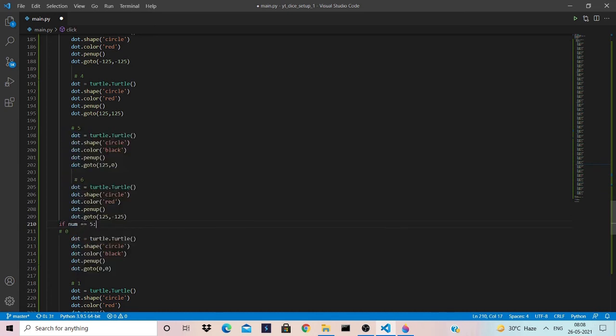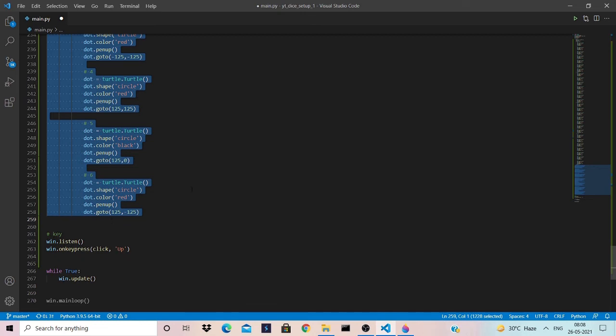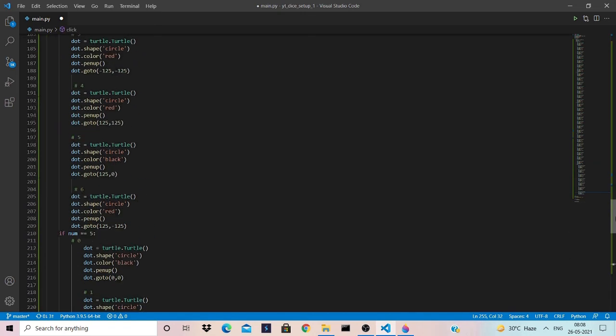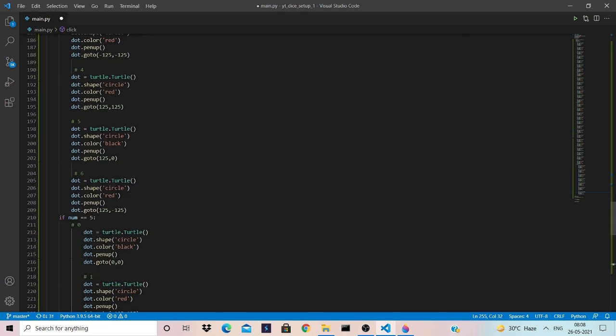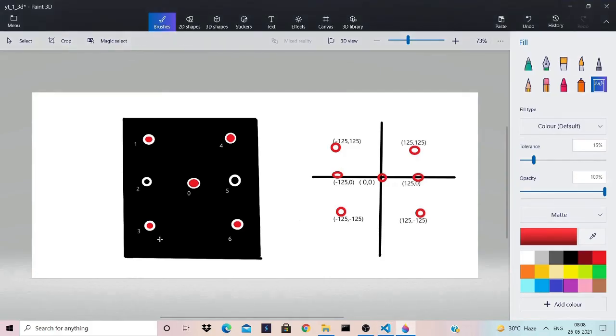Now I will just select this and press tab. Alright. Now we have to make 0 red. Yep, here we go. Now for 6, we need to make 0 black again, and 2 and 5, we need to make them red.